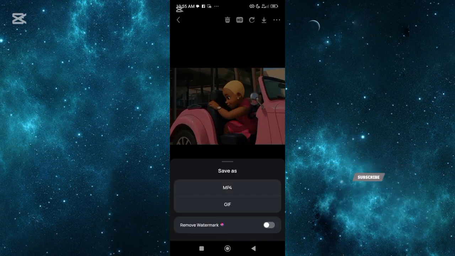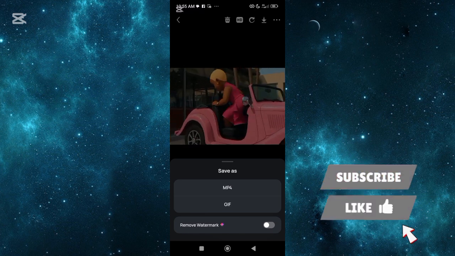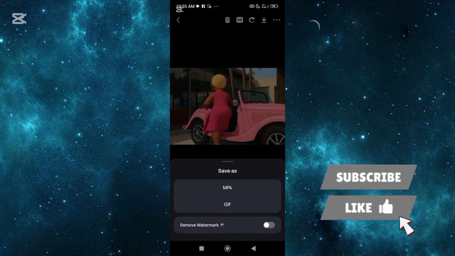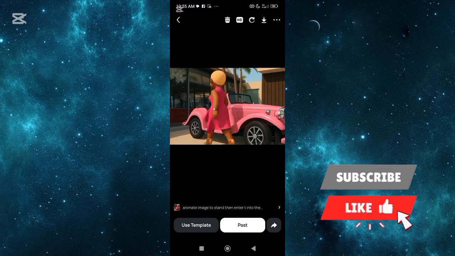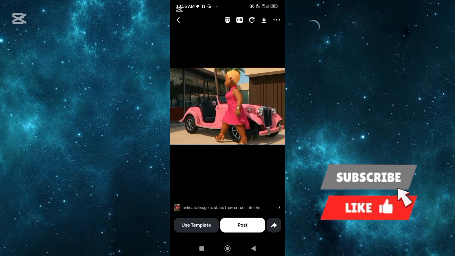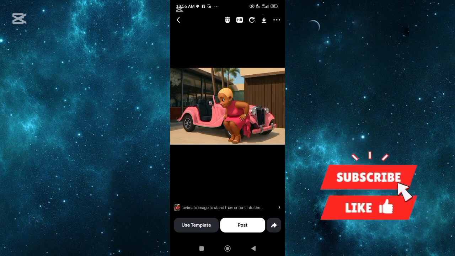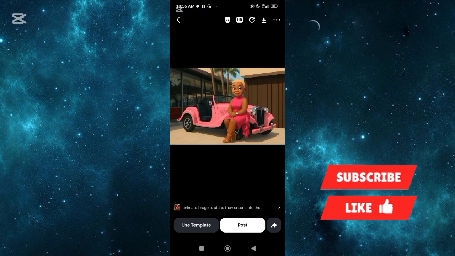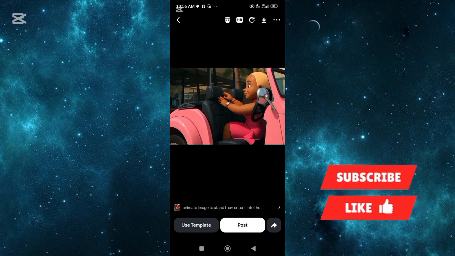Exactly. Yes. Yola stood up and went into the car, but not facing where the steering is. I wanted this to be shown. So you should always be specific with what you want any AI to do. It's not big grammar, like I said earlier on, but just make sure you put some detail in. If I had told it to face where the steering is, but I just said go into the car, with gestures, this is what it gave me.